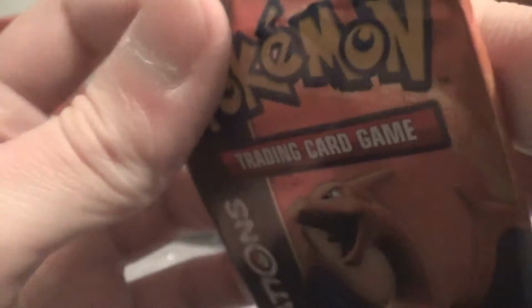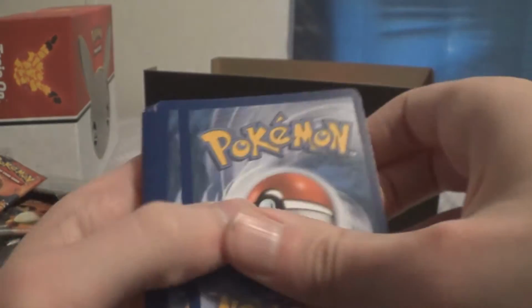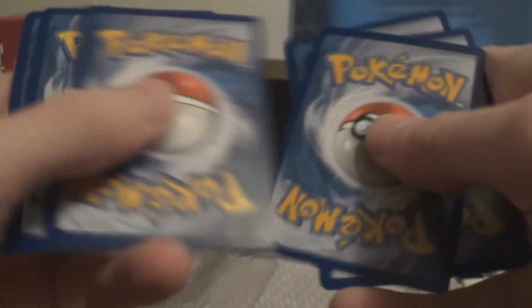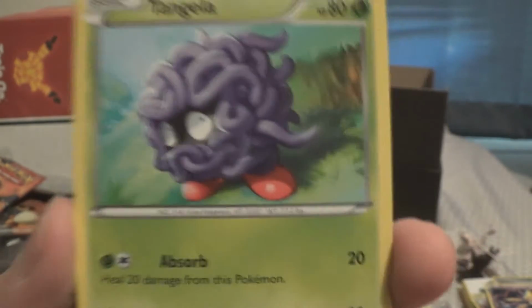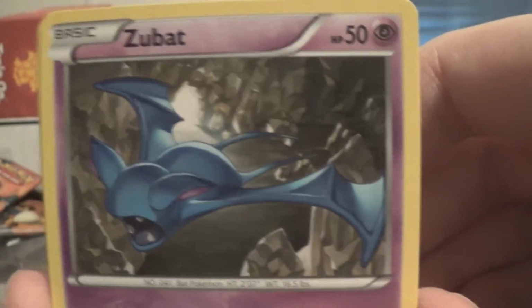All right. Charizard Generations. Another one. Let's pull that back. Peel it. Aha! Bam. 1, 2, 3, 1, and a 2. Bam. Ooh, fire. Maybe I'll get another Charizard. That'd be badass. I've gotten a Charizard Radiant Collection before. It's badass. Got a Tangela. Forgot to say its name. I'm rushing. Better not rush. Zubat.